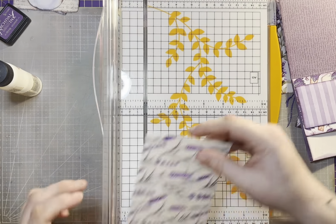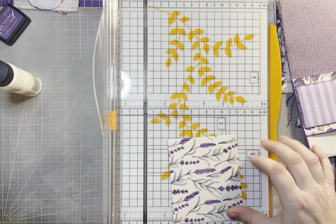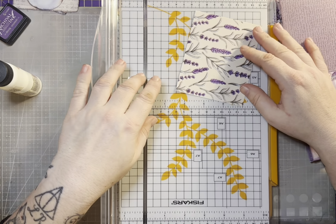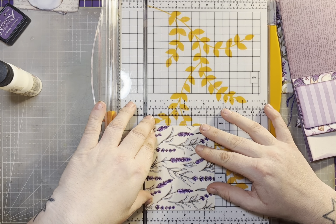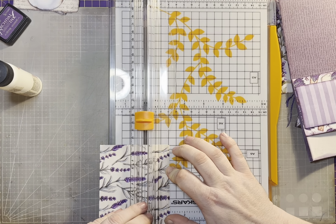Cut that there. I know that this end isn't particularly straight. Right, what size are we? About 3.5. About 1.25. That's not right.